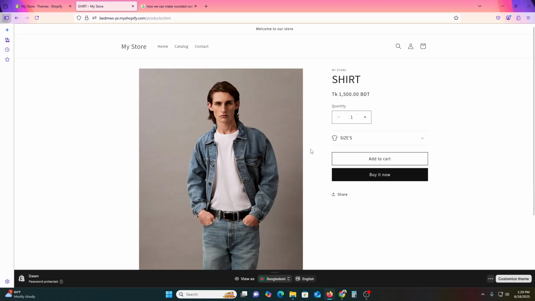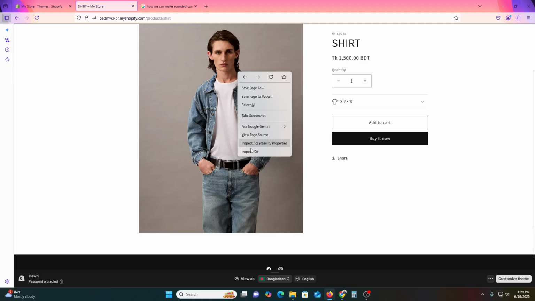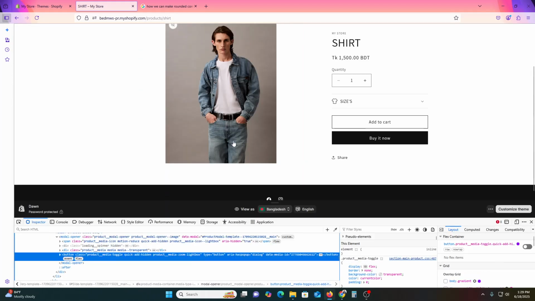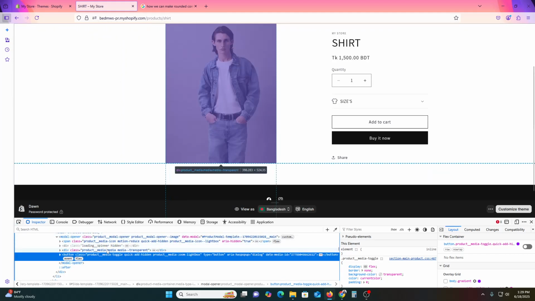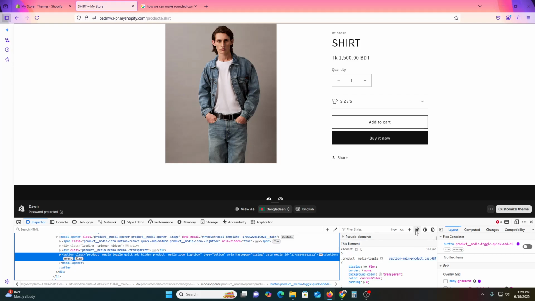I will try my own method, which is the HTML code, because I have a little bit of knowledge about HTML and CSS. That's why I choose this one. Just click here and click on inspect. Once you click inspect, select the first option, pick an element from the page. Click here and pick this image. Once you click here, you can see these are the options we are getting. If I click on this plus button and type display, then hit enter, let's select none and add important. This is the main thing.